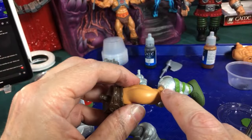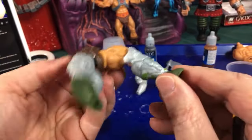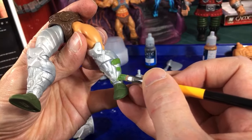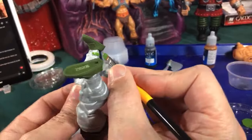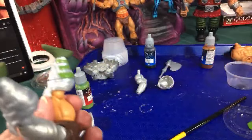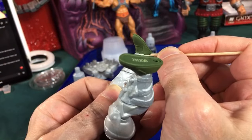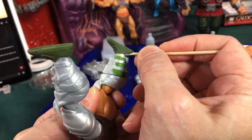Now it's hard. They kind of got a strip up here on this one, but it's different. It's not cloth, it's metal looking, so I'm not going to paint that one up there. And then here, it's kind of tricky because it goes right up to that pad right there. I should have grabbed my smaller paintbrush to get those little areas. No. And that is why we have the Q-tips, to scrape off any areas that I botched up on.